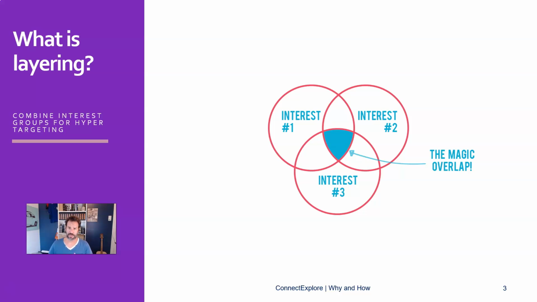And in the beginning, I just had this demographic target group. I would target women between the age of, let's say, 25 until 55 who live in the Netherlands, and that's it, actually. And the same goes for the men that I went after: men between 25 and 55 who live in the Netherlands. And I saw some successes, but pretty soon it started to deteriorate until they weren't profitable anymore. So then I thought to myself, I have to find a better way to target these people. And that's when I ran into ConnectExplore.